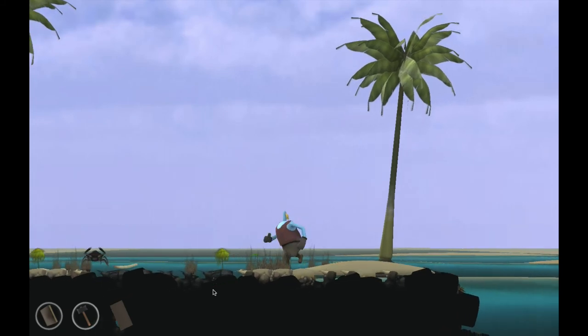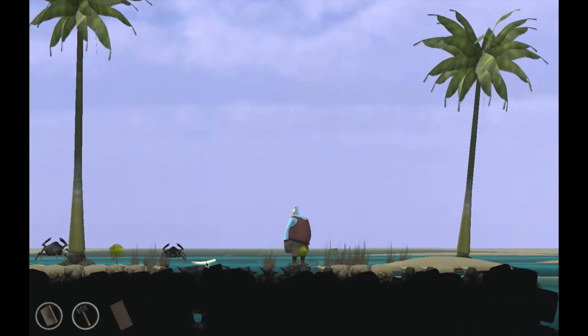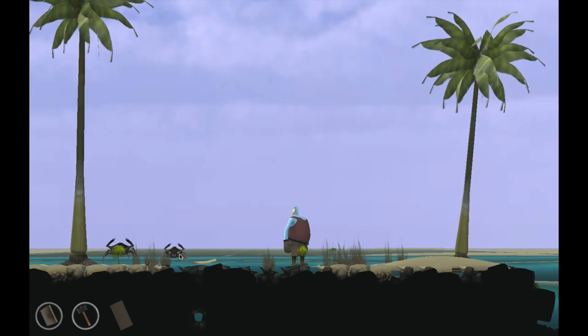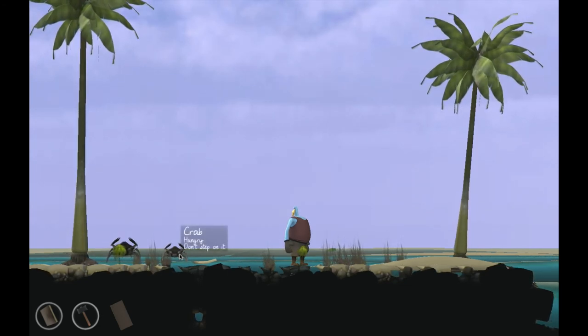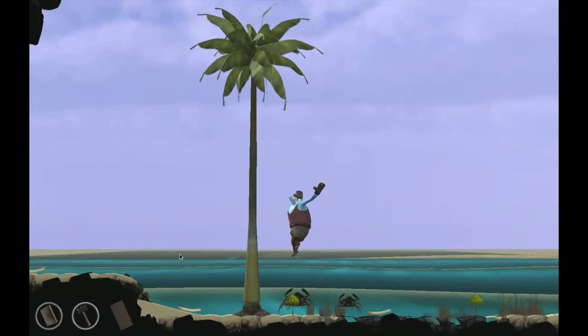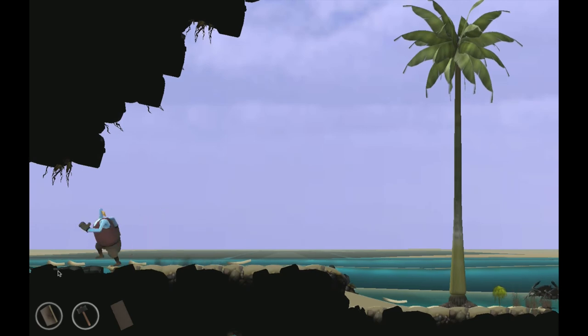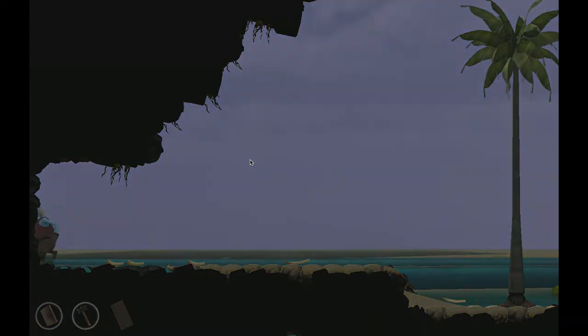There's too many crabs here, man. Oh, what's this? Bone. Wow, that crab has been... Oh my god. It's a lot of bones. Crabs have been eating. Okay, I think we're gonna... Oh, okay. Honey. We can get honey from that bee nest. That's what I would do.